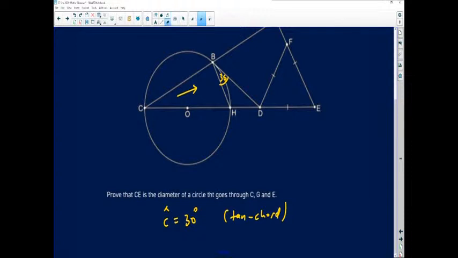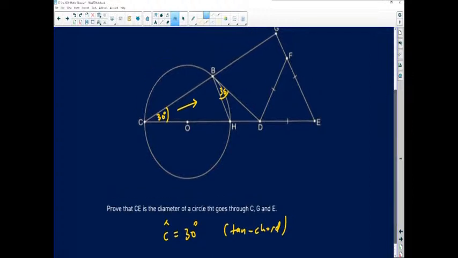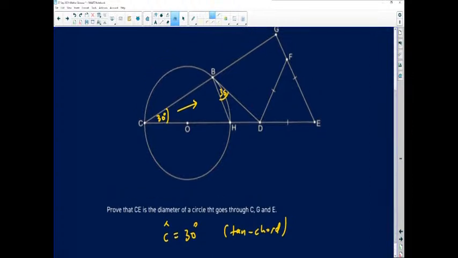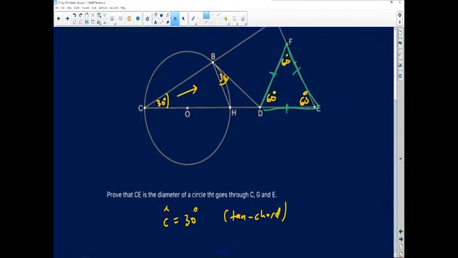Now, one of the most important principles I encourage everywhere I go is the principle of update. Update, update, update. I got 30, immediately put it in the drawing and then see how much you have. Now let's go to that triangle on the far right. I'm going to call it the green triangle. That green triangle here is what we call an equilateral triangle, aka equiangular. Because it's equilateral, all the angles are also going to be equal. That's why we also call it equiangular, and they will all be 60s because angles must add up to 180 degrees. So I'm just going to go there and call it angle E. Angle E is going to be 60 degrees.